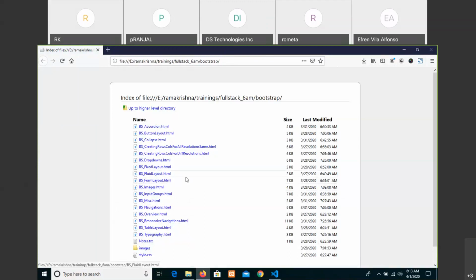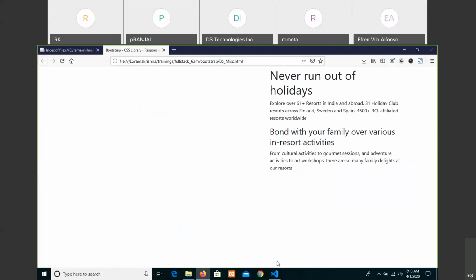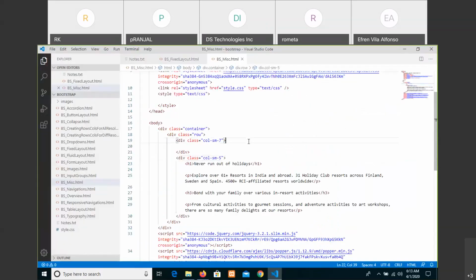Next is working with paginations, alert boxes, and other things. So let us write here.